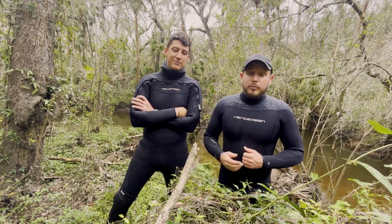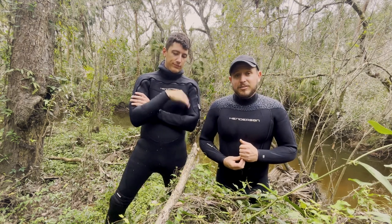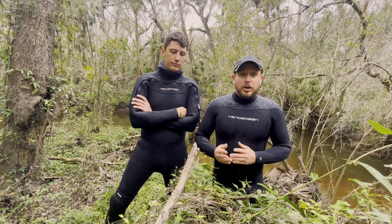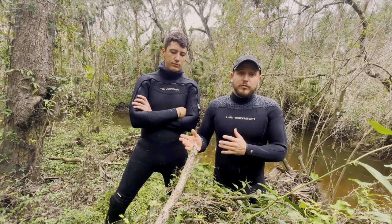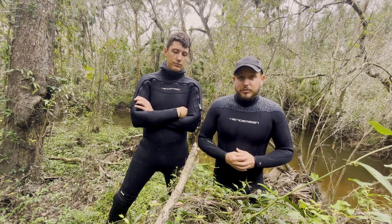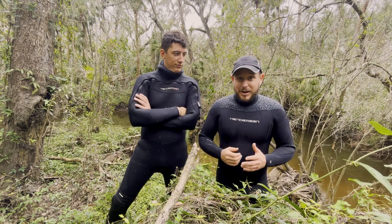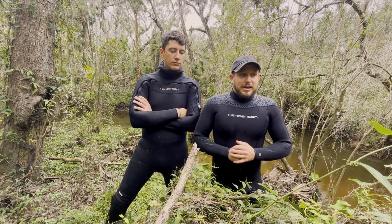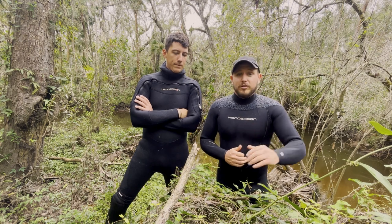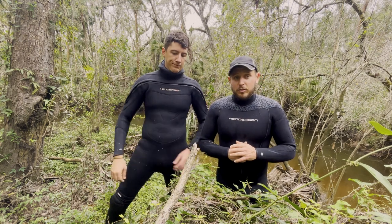The main river that we usually hunt that's kind of nearby is still too high. So what we've decided to do is we found a landowner who's got a little creek running through his property, and we're not too far from those rivers we usually hunt, so we're hoping that this creek actually has fossils. The only problem is we can't get a boat back here, so we're gonna be hiking in today. He's kind of given us a little bit of trails to start on, but then it really just goes into remote bush, and that takes a long time to get through.